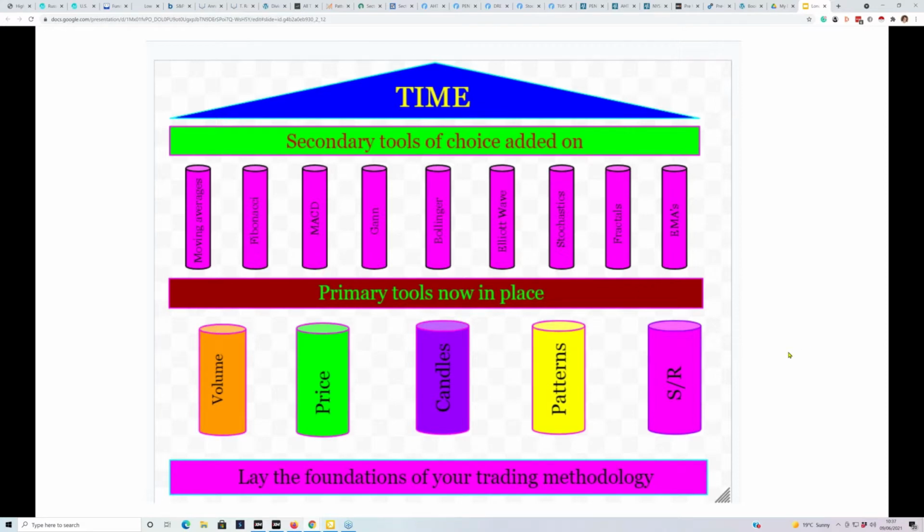You can use stochastics, fractals, moving averages. I haven't got moving averages on my charts today. I think one session I will use moving averages because I talk about them. I reference them, but sometimes it's nicer if you can actually see them on the chart, see how they work, when they work, and more importantly, when they don't work. They work in certain market conditions.